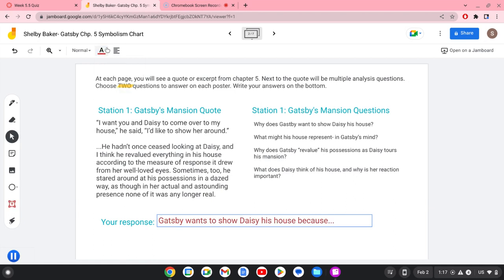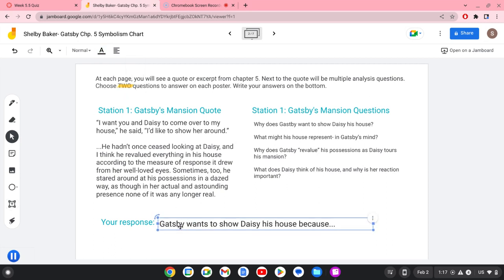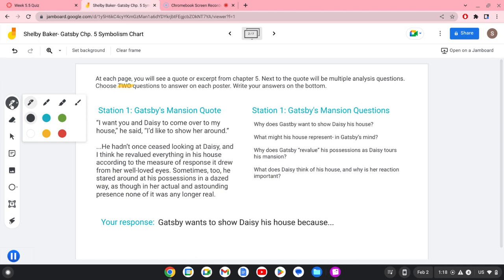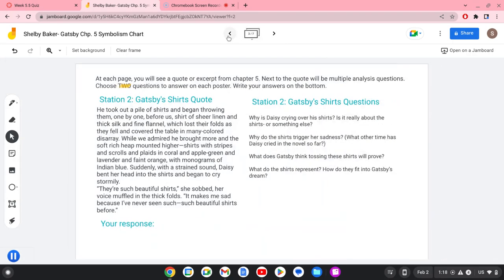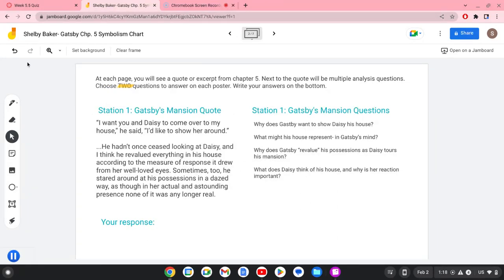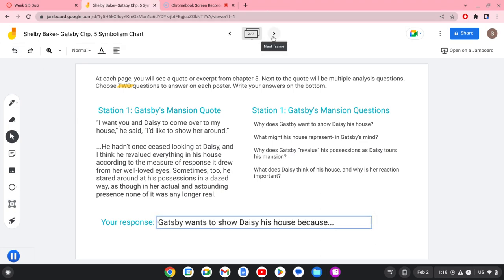It's limited with what text color you can use. Make it legible, like I've said before, obviously, so that you can get credit for the work that you've done. You may talk in groups to decide how you want to respond, but everyone is typing and turning in their own link. When you're done, you click on the mouse button to be able to click around again. You can use the pen or highlighter option if you have a stylus to write and respond, but I suggest the text box so it's cleaner and legible. All right, then I'm going to move on to my next. Let's say that you accidentally delete the whole text box when you didn't mean to. You can go back to the undo button and recover whatever you've accidentally deleted.